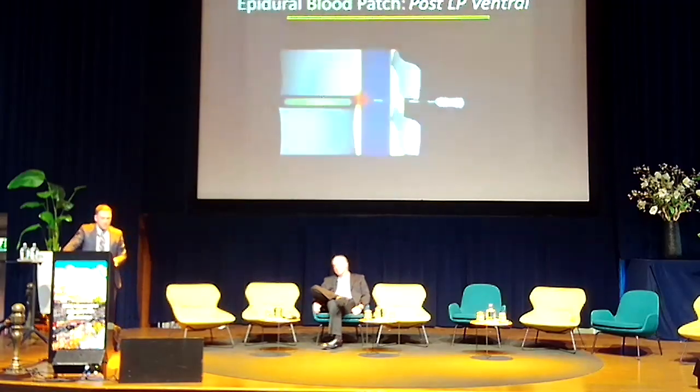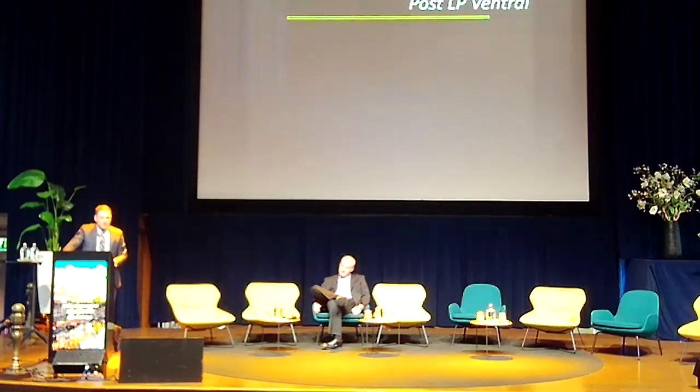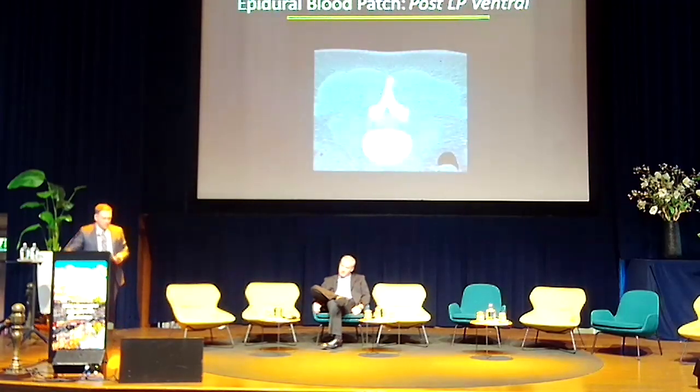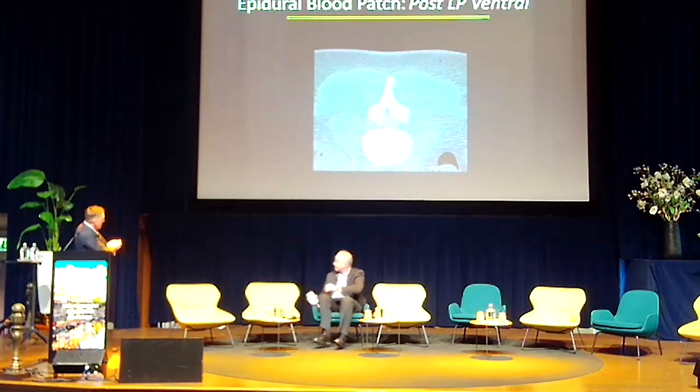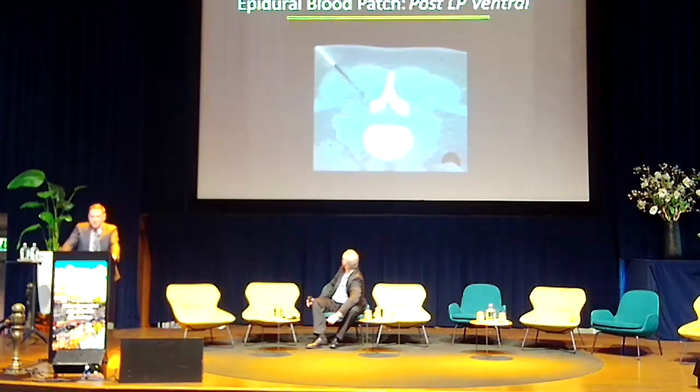I'm just going to go back and try and play that again if I can. The keys to this, right, are you have to be mindful of where the nerve root is. So this is actually the nerve root here. That's the edge of the thecal sac. And so I've got to come in here with my needle in between those two things, right? So you have to A, know what you're doing, and B, be able to see that stuff, right? And so CT guidance, I think, is kind of critical. And so we place it into that location.